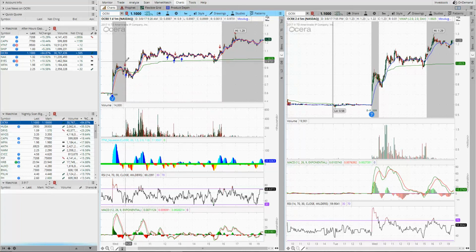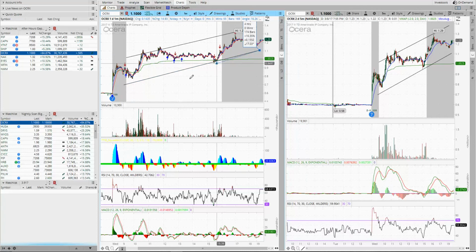What did I say? We always look for stocks that are holding their highs because the anticipation is that they're going to be volatile the next day, right? And you can make a trade either long or short.